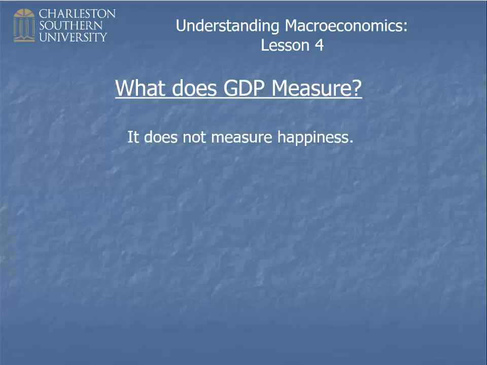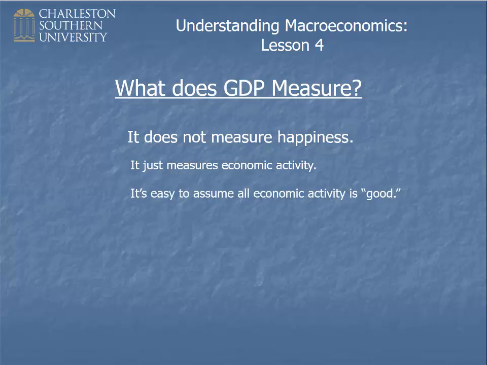Okay, so what does GDP measure? Well, it doesn't measure happiness. Oftentimes people will think GDP and happiness are the same thing. They are not. It just measures economic activity. And I'm going to give you a couple of examples of how it's not true. It's easy to assume that all economic activity is good, but no, it's really not.